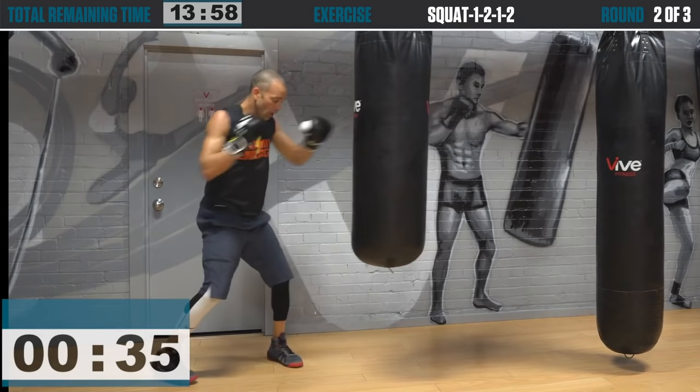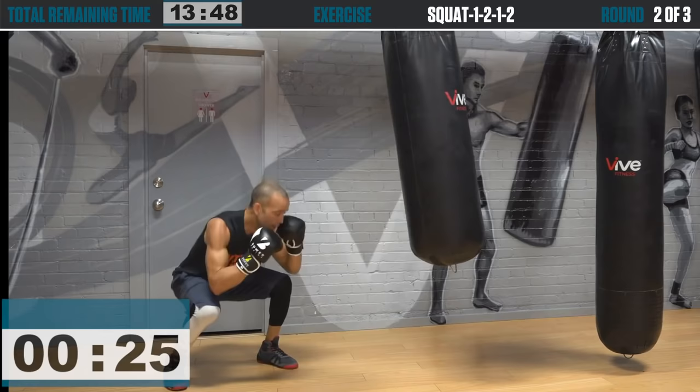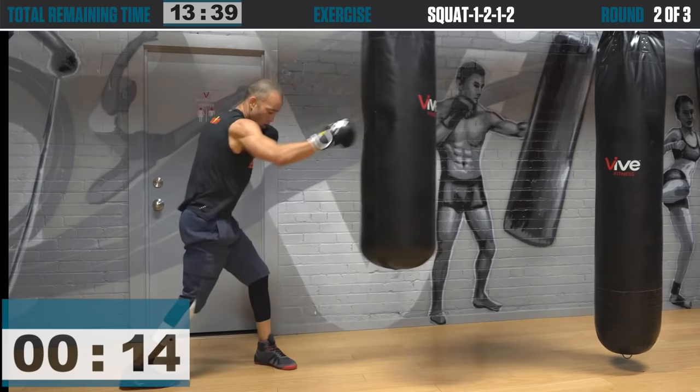For the highly conditioned, squat jump, 1, 2, 1, 2. If you feel like just being a normal human being, squat it and crush it. But who wants to be normal? So give me the jump and give me the 1, 2, 1, 2. Squat jump, 1, 2, 1, 2. Let's go.